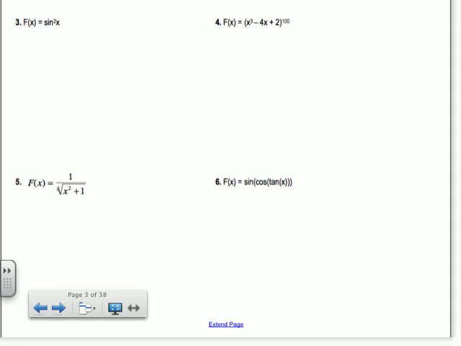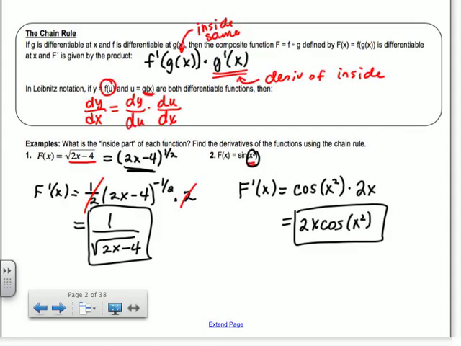What's the inside part on number 3, though? Yeah, Victoria, do you have a question? Well, yeah, if you go back to the second one, why is it just x squared? Why isn't it a whole? Because you're thinking of what's in parentheses. If I know how to take the derivative of sine of u, it would be just cosine of u. That's right here. Then you multiply by the derivative of the inside part. So the inside part was only the u part. Okay. So the part that you're thinking is a new variable. Okay.